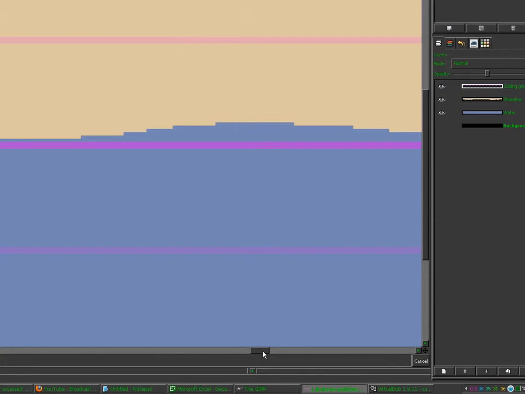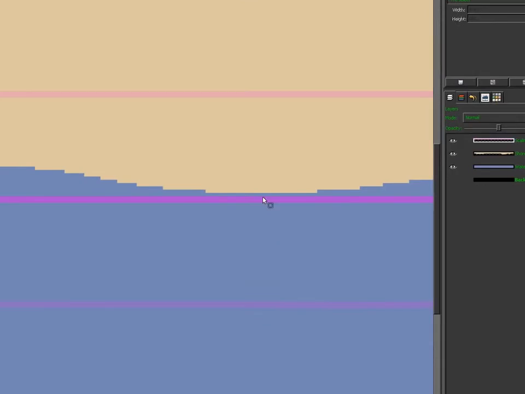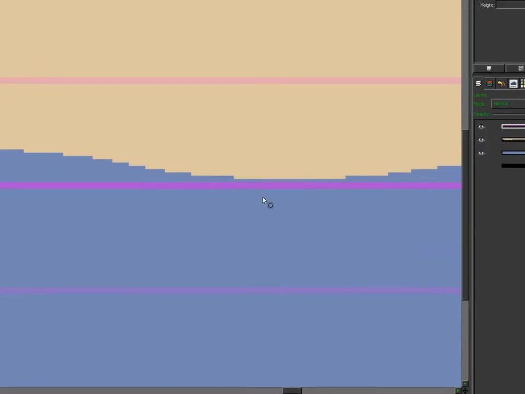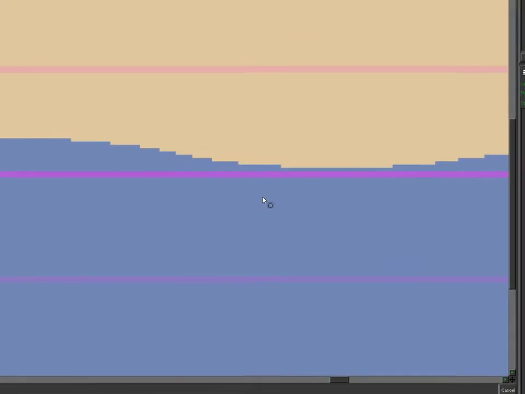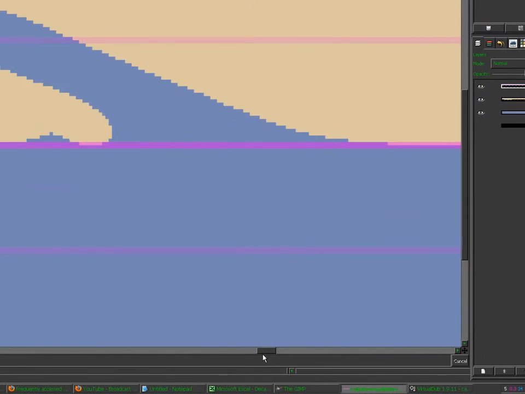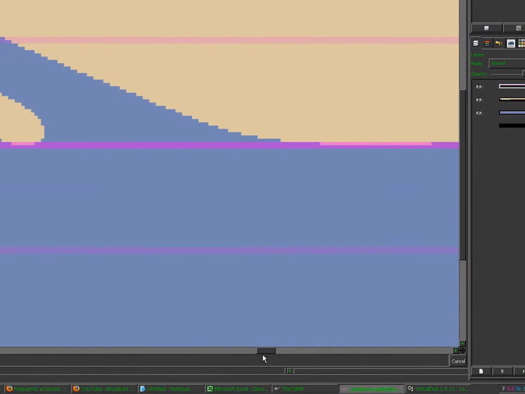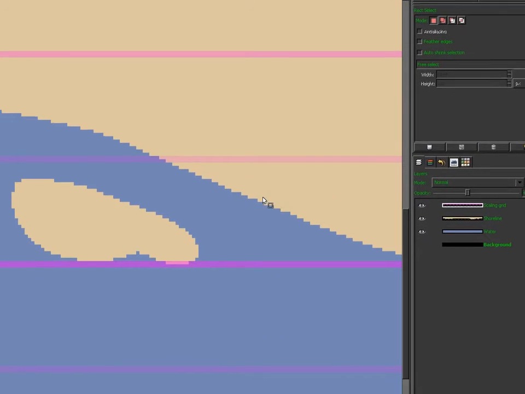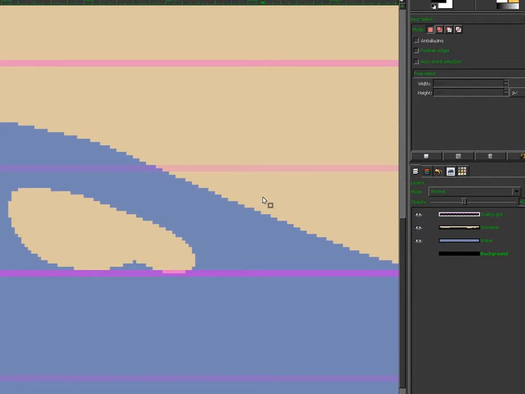The next part of this process is putting in all those gradients, such as, for example, the water going from this shade to that more turquoise shade. That's just one of the changes I need to make, or one of the gradients. The other one is from the sand to the grass. However, there is one thing that I need to do before any of this can even start.